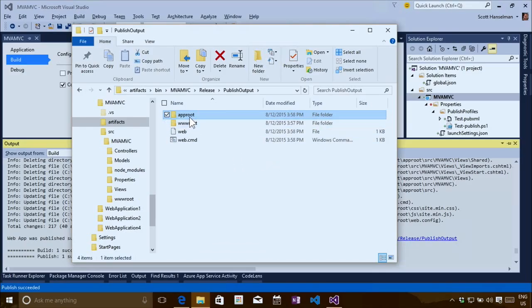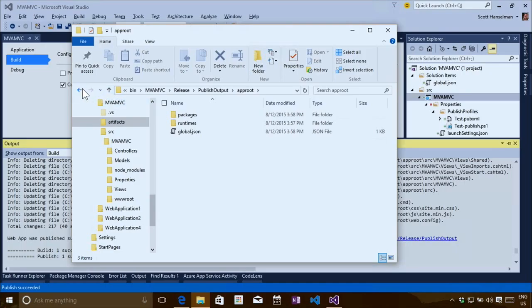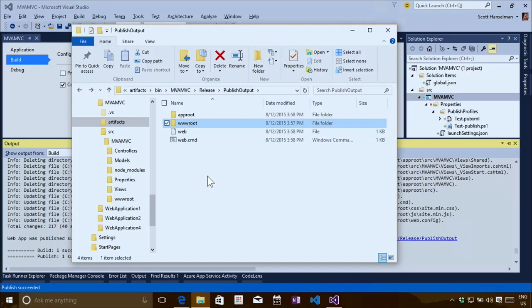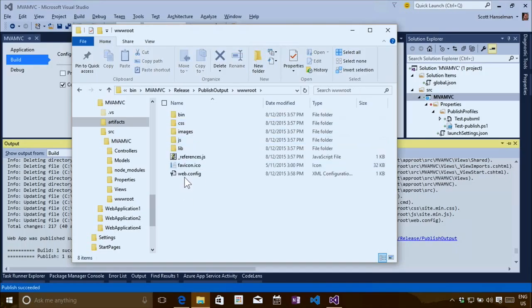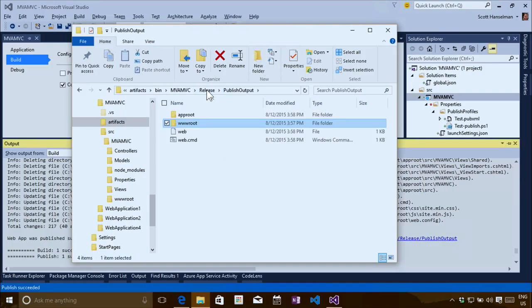And so what do we upload at this point? App root? This whole thing. Upload the whole folder? Yeah, well, unless you could leave behind web and WebCMD if you really want, but you do need both app root and www root. And typically, though, you just take the whole publish output folder. Do we tell our hoster that we want to boot off of app root? You don't have to. No, you tell your hoster that you want to boot off www root. Everything starts here. Yes. Right. So in the case of IIS, we've done some special things to help IIS work by dropping a web config and things like that to make it just work in IIS.